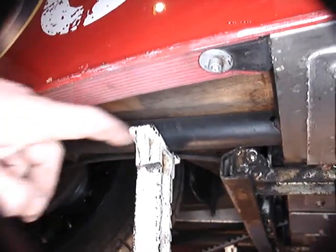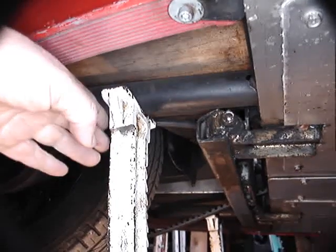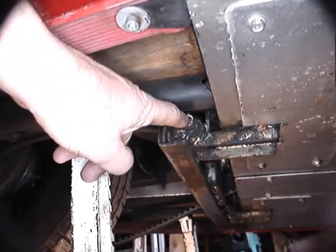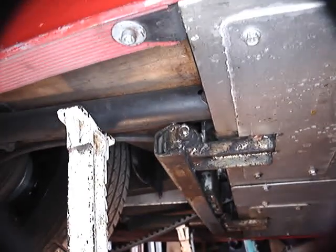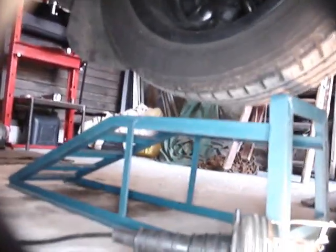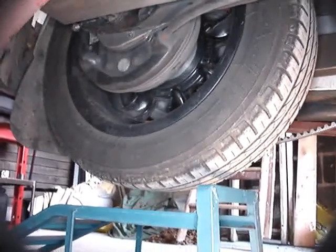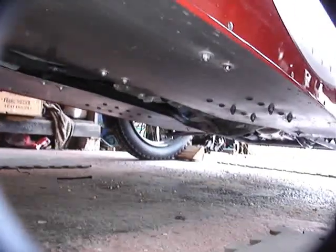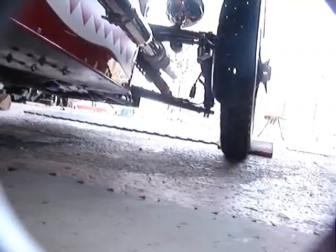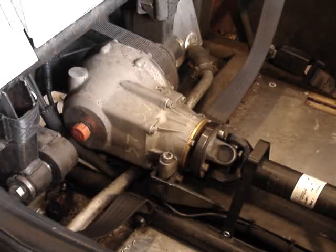When you've got it jacked up, put it on axle stands. The axle stands are best put on the tube which supports the petrol tank, but that tube is only supported at the front end, so keep the axle stands near the front of the tube. Leave yourself room to get in here and remove the MVH kit. It's also a good idea to have something underneath the back wheel just in case the vehicle should roll forward off the axle stands.